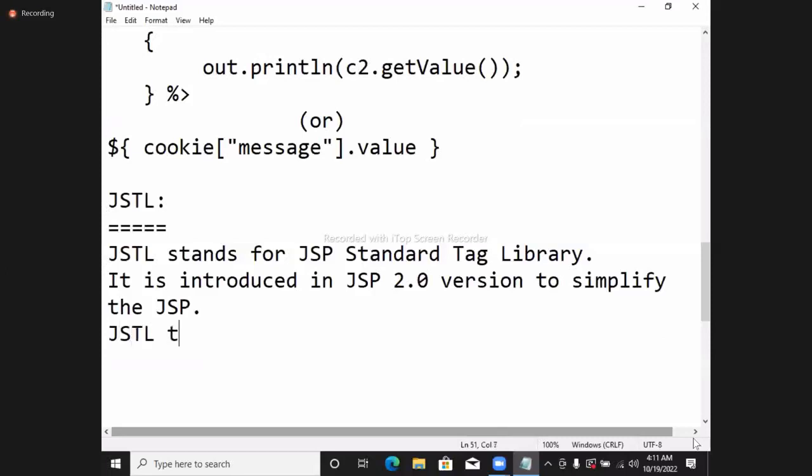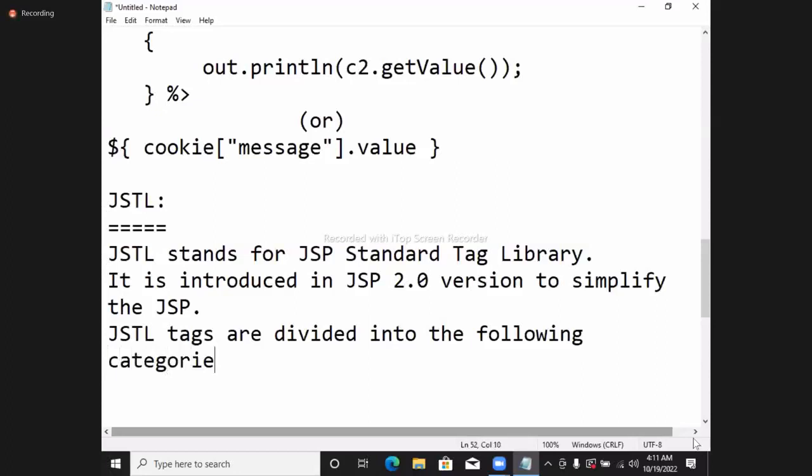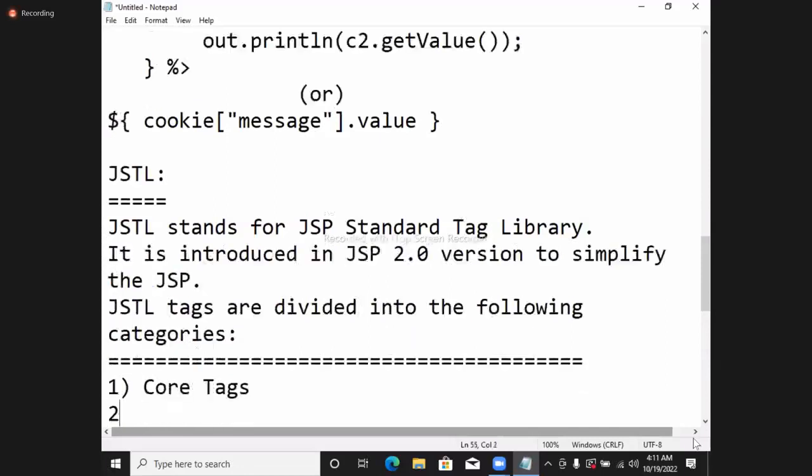JSTL tags are divided into the following categories. First one, core tags. Second one, SQL tags.